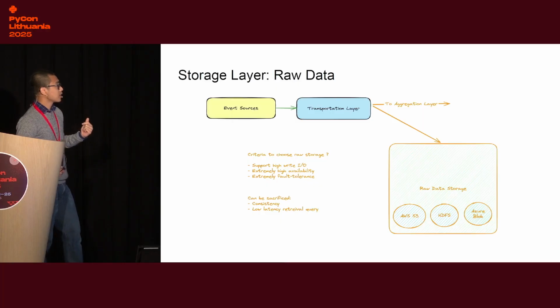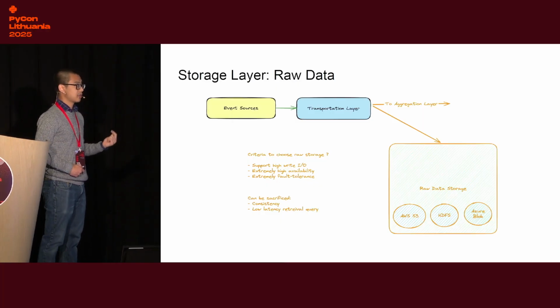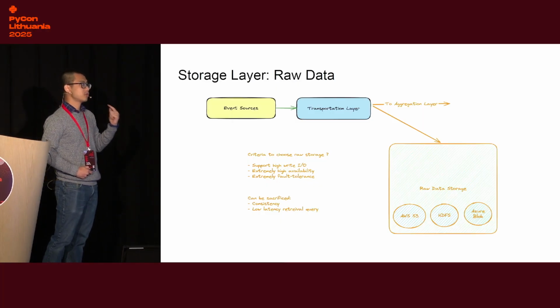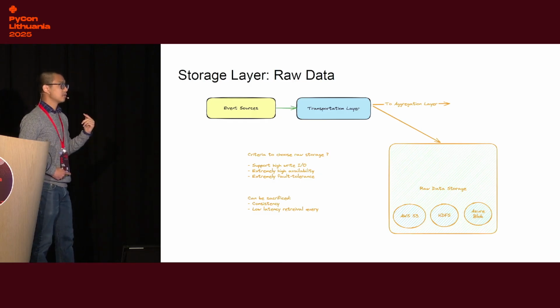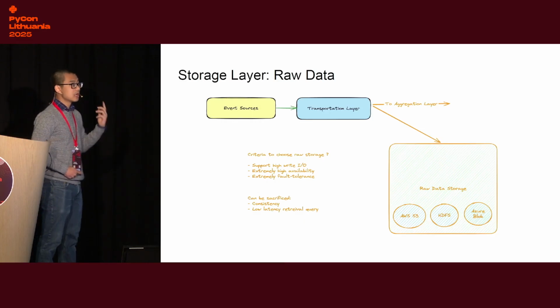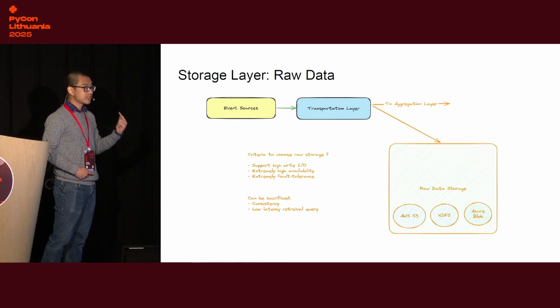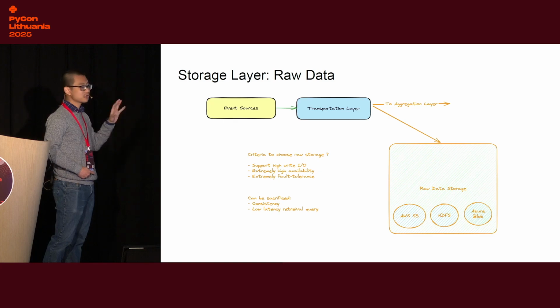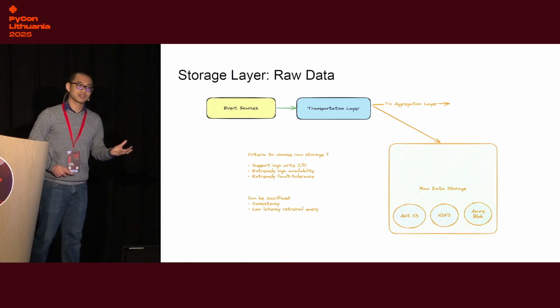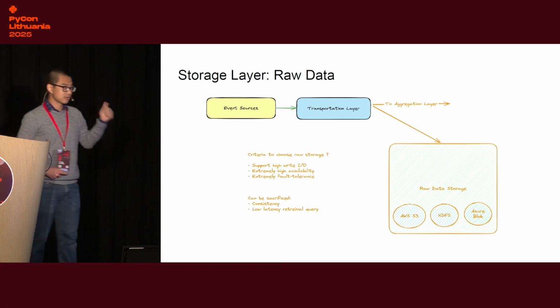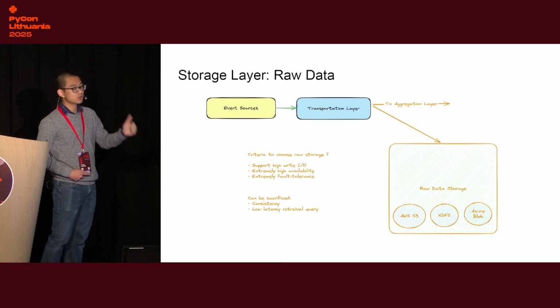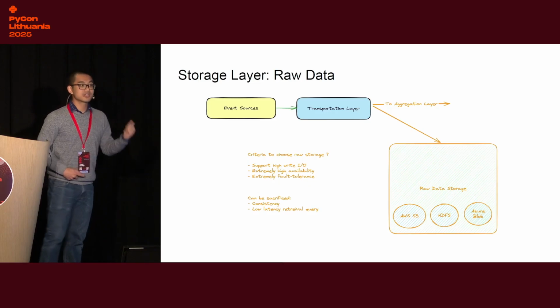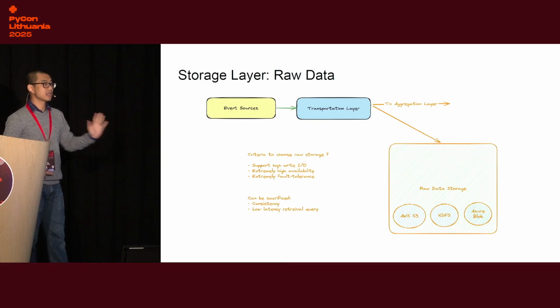The next part we are going to talk about is the storage layer. Usually when we think about storage, we may want to store only the result of the calculation of the aggregation. However, the critical part of the storage layer is actually to store the raw data. Why are we interested in storing the raw data? Because, first of all, raw data gives us the flexibility to look back into the history. Consider it as a time machine which allows us to travel back to any point in time.